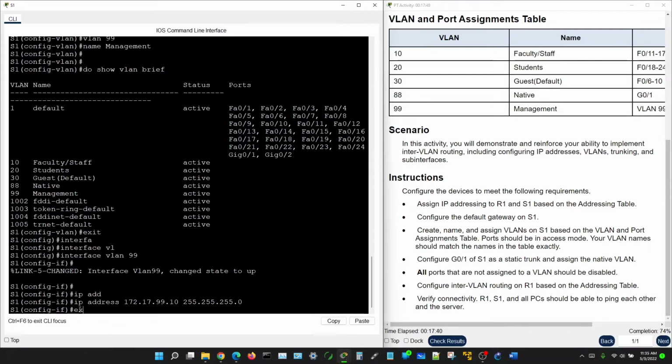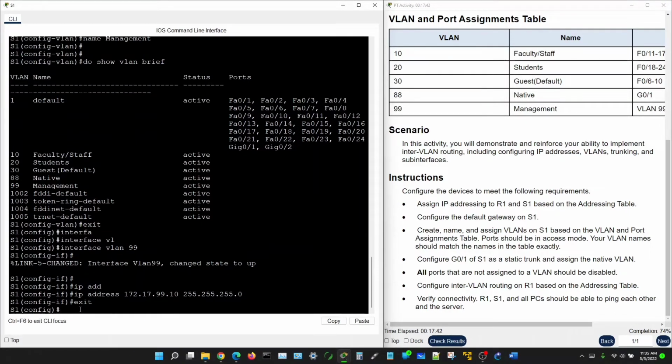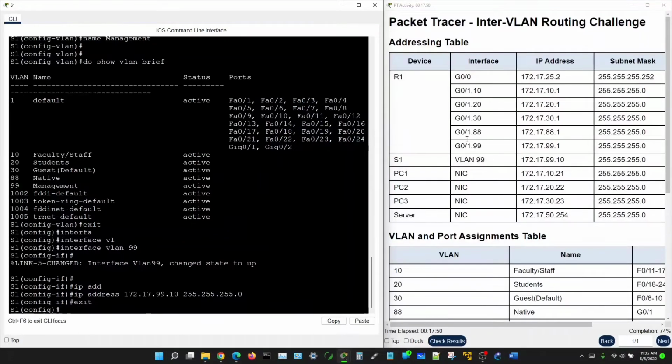Okay, now we are going to exit and assign the default gateway for this switch, which is router 1. What will be the IP address for that? Okay, very well. All right, 99.1.